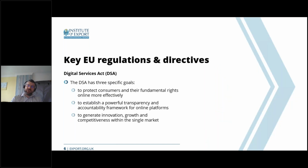Okay, the next element we're looking at is regulation. So we've got the Digital Services Act, also known as the DSA, which came into force. This is legislation from the EU to modernise the e-commerce directive and really refers to digital services that include large categories of online services, from simple websites, internet infrastructure services, and potentially online platforms. It includes measures aimed at better protecting internet users and their fundamental rights online to create an even playing field within this online space. This will require transparency reporting by actors involved, which focuses primarily on the largest technological players out there, so you'll be looking at the Amazons, aspects like that. But the main goals here are to protect the consumer, establish transparency, and to generate innovation, growth, and competitiveness within the European single market.